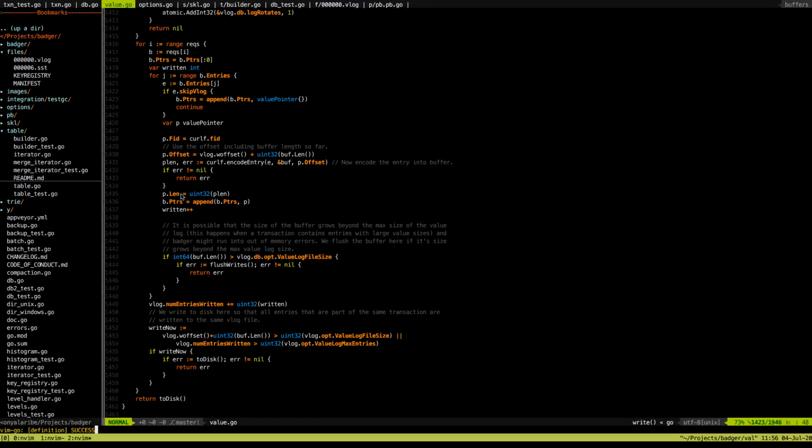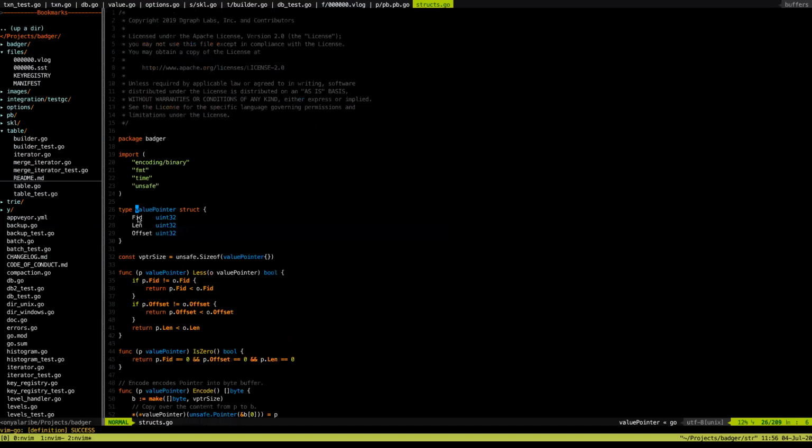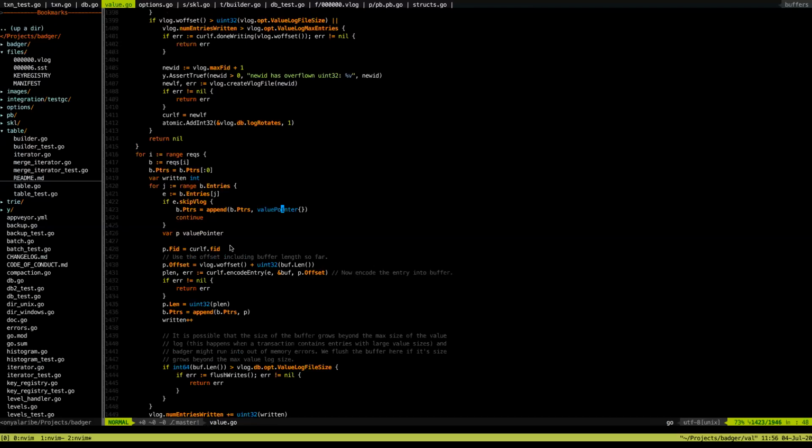I'm sure if we check in here, we can see the file ID, the length, and the offset. So whenever we want to look up the value, we go straight into the file, to the particular offset, and since we know the length, we just pick the value out of the file without any magic and jujitsu, which is super smart.